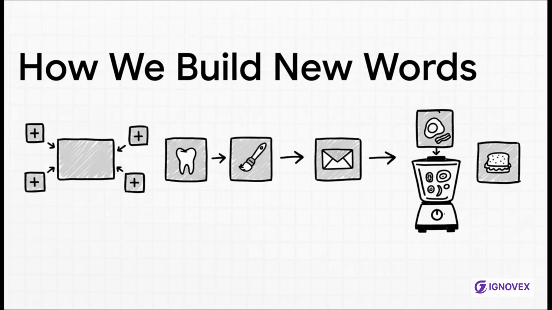And using these little pieces, we are constantly making new words. It's amazing. We stick prefixes and suffixes on things. We mash 2 whole words together to get something like toothbrush. We even just decide a noun is now a verb, like when you email someone. And of course, there's everyone's favorite, brunch. It just goes to show how flexible and creative our language is at its most basic level.